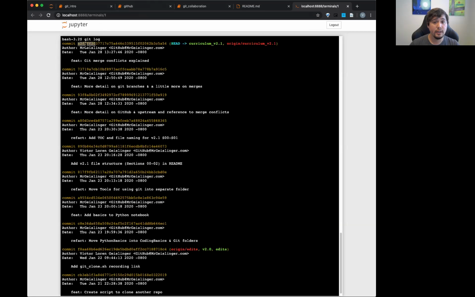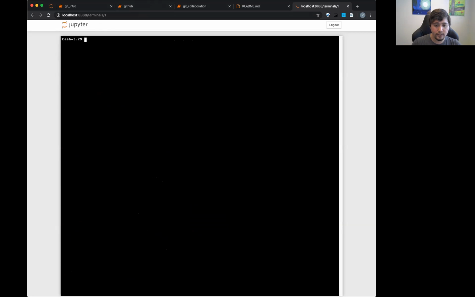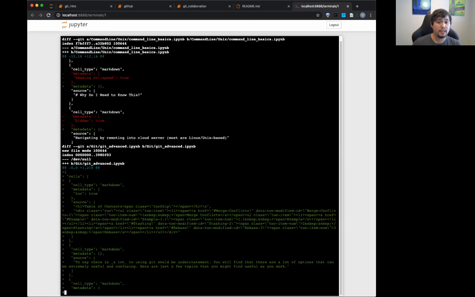So one thing you can do, let's say I'm going to just copy this guy. And note that you don't have to copy the whole commit unique ID. You can essentially look at the first few characters as long as it's unique. So I wouldn't just copy like N3 or 9.3 because there might be another 9.3, but usually the first 4 or 5 would be unique enough. So note that I can scroll through my whole log here. If I click Q here, and let's go and clear this, I can do git diff of this commit, and this will show me the differences between the current one on my head versus that commit in the past.